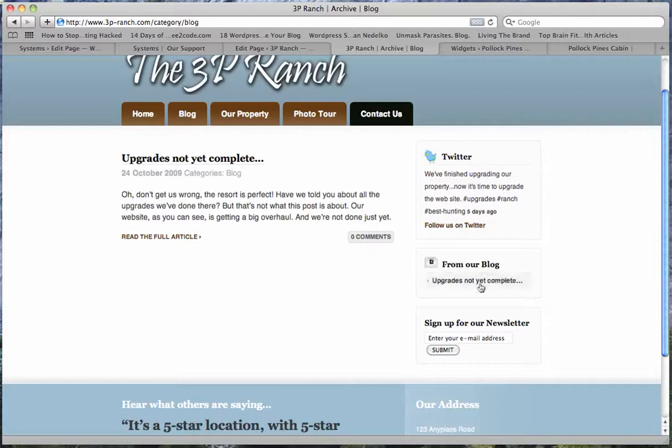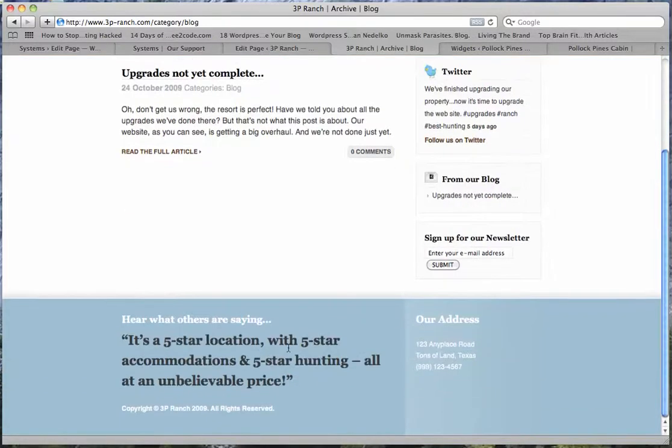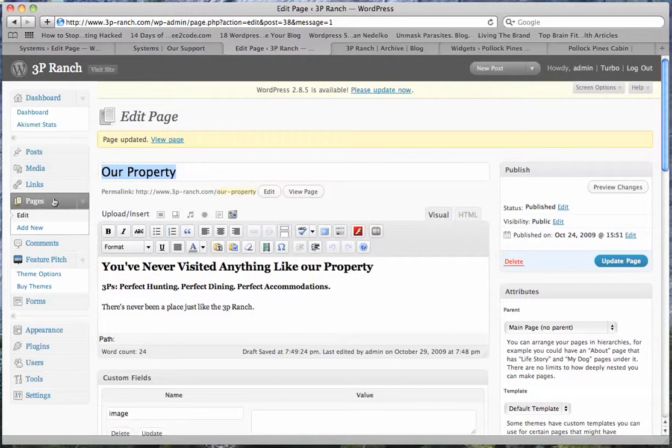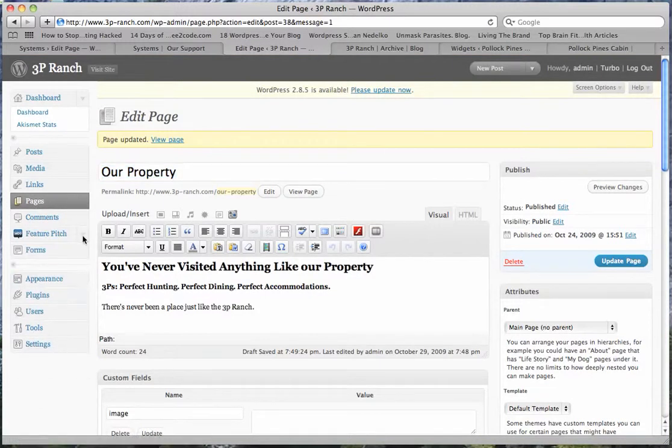Let's start with widgets real cleanly. Now, widgets typically are things that are on the side of the page, sometimes in the bottom, though these, it turns out, are pages, not widgets. But that kind of depends on the layout. So what we're going to do is go take a look at the widgets area. So we're going to close up this pages, and we're going to go take a look at appearance. And in appearance, we're going to see widgets.